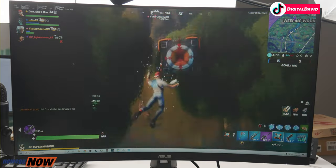And we're in! I love watching everybody here as they grief each other. It's so fun. Oh! Griefer got griefed. Got him! Oh, they both died!